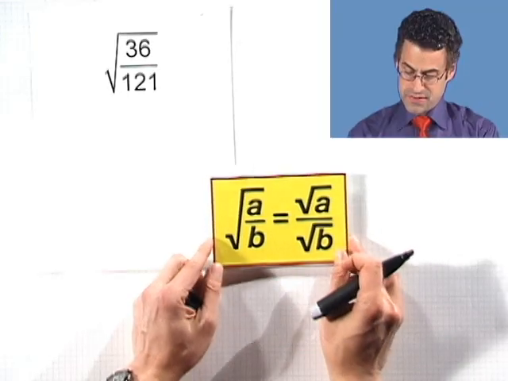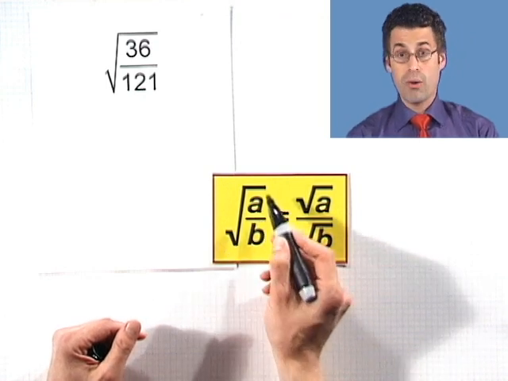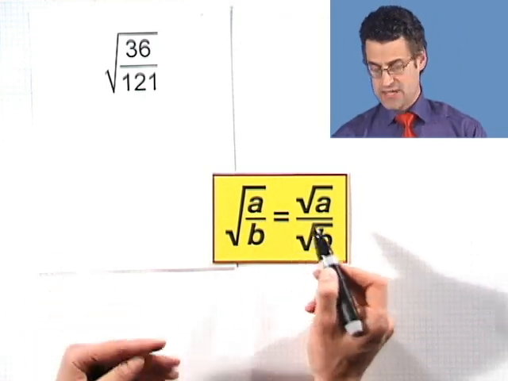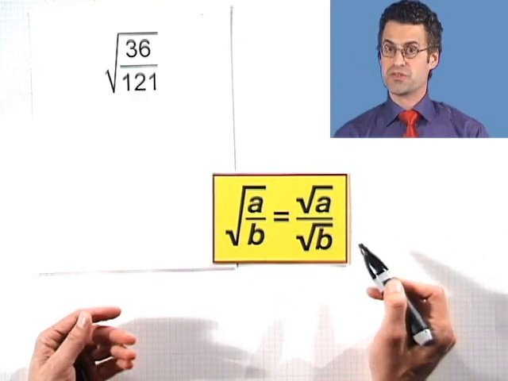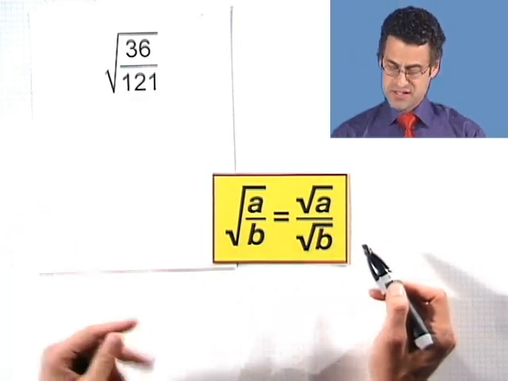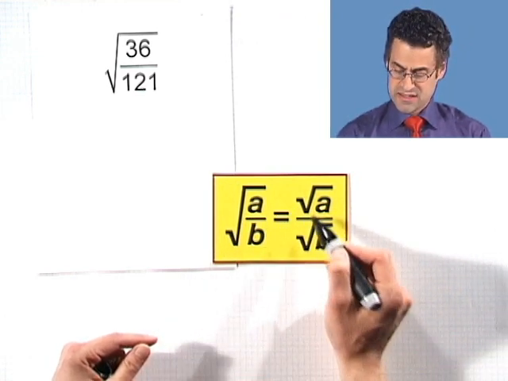So here I have the square root of 36 divided by 121. And it turns out that with division, we have the same property holding. The square root of a quotient of two numbers actually equals the quotient of the individual square roots. That's a really fancy way of just saying, if you have the square root of something with a top and the bottom, you can take the square root of the top, the square root of the bottom, and divide them.